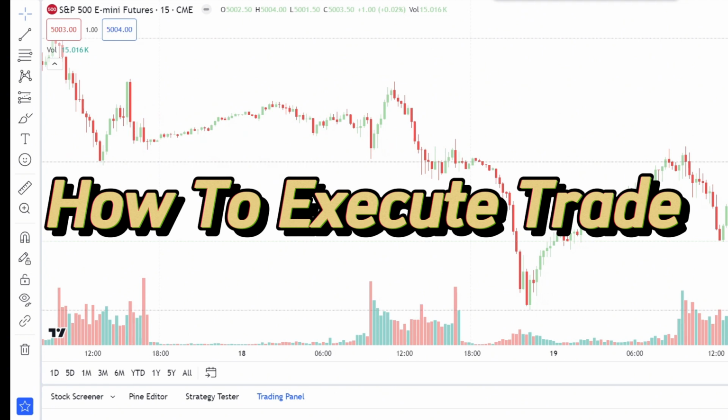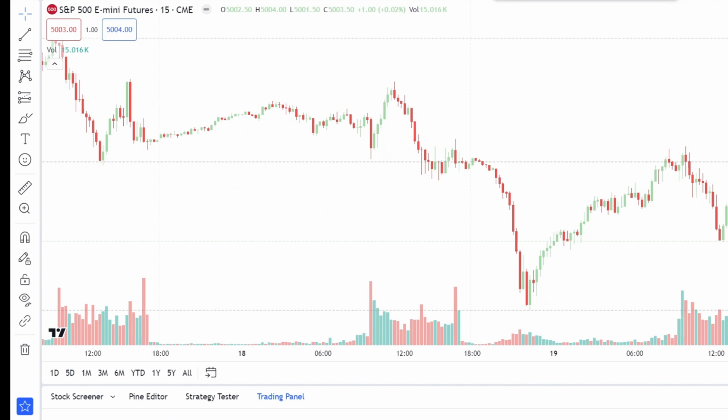So it's basically like this. First, you get the data. Then once you have the data, you set out how you want your data and how you want the chart to appear on your screen. Once you have the chart ready, you can add in indicators to help you judge and analyze your charts. And once you have the indication, then you can start trading from it. Are you ready? Then let's go.